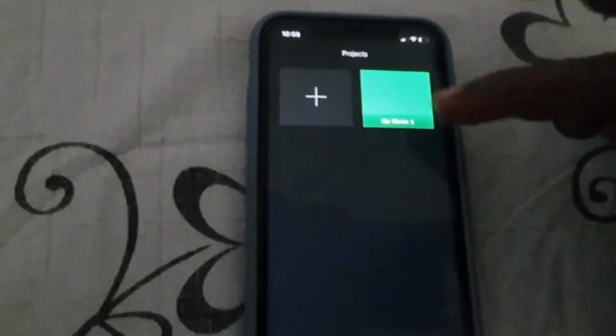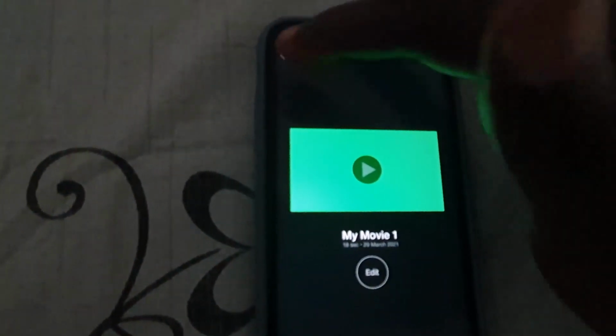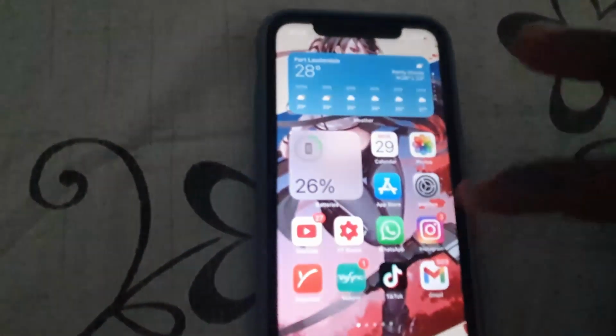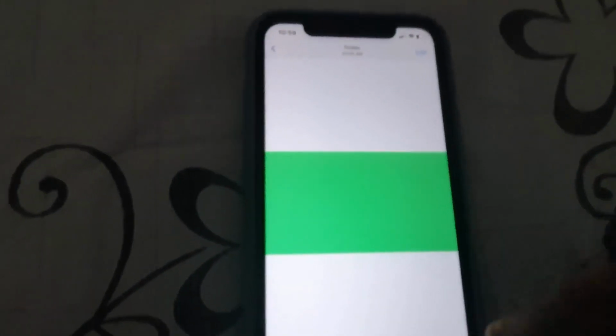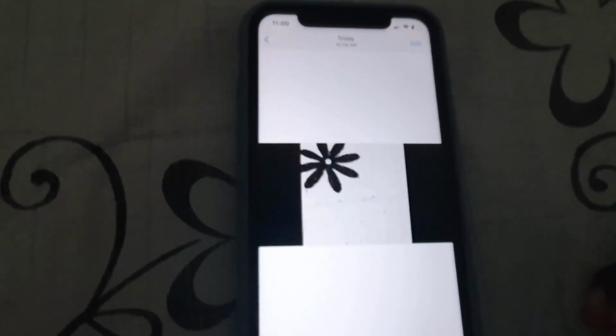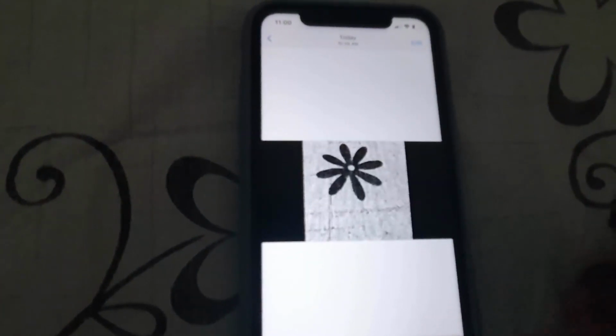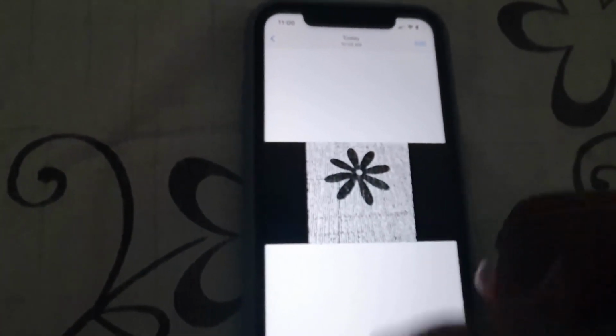Notice it says movie here. It's the same movie. You can play and edit again, but now it's in your gallery. So all you gotta do from here, guys, is go to your photos. Check it out right here. These are the clips, and this is the finished product. Check it out, it's now in your gallery. And if you want to hear the audio, you get the idea. I'm not going to play the entire thing. So now it's in your gallery, guys.